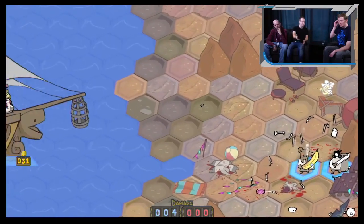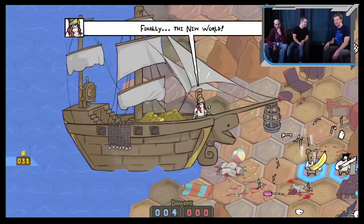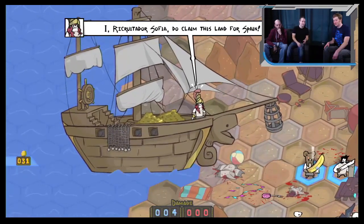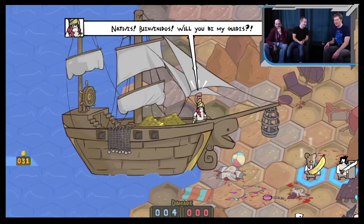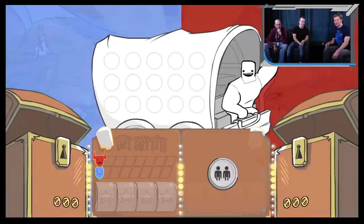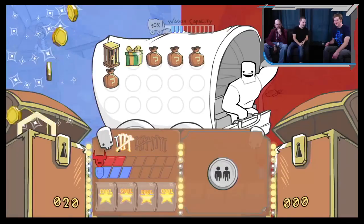I see. And here's our fourth companion. She has no idea what's going on. She didn't know that while she was trying to find the new world, all space and time got screwed up. She was out in the ocean. So she's like, oh, cool, I've made it. I claim the land. You want to be my guides? And you agree because, well, why not? She's super hot, you've got a boat, that seems cool. And this is unfortunately where our demo ends.